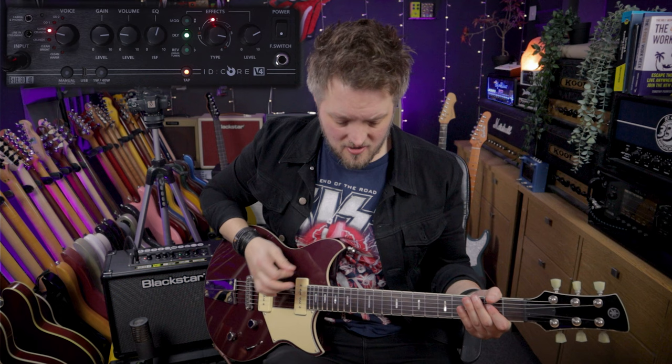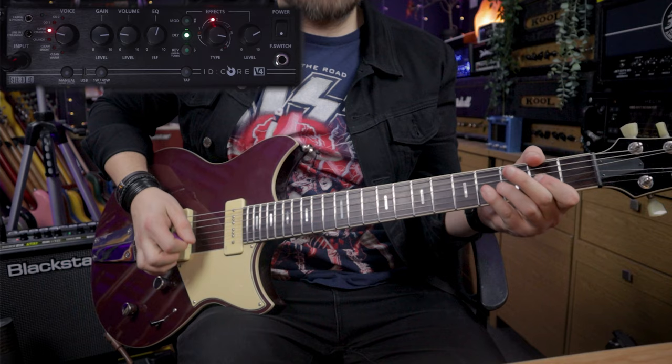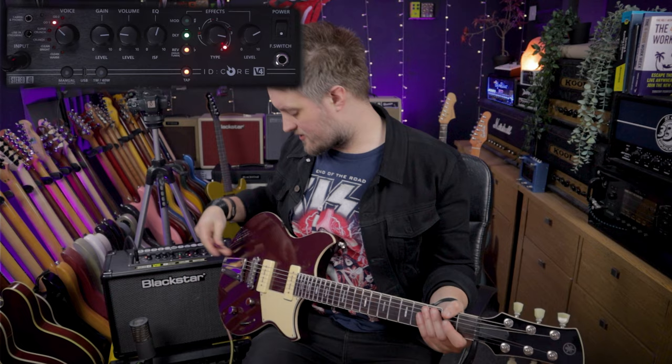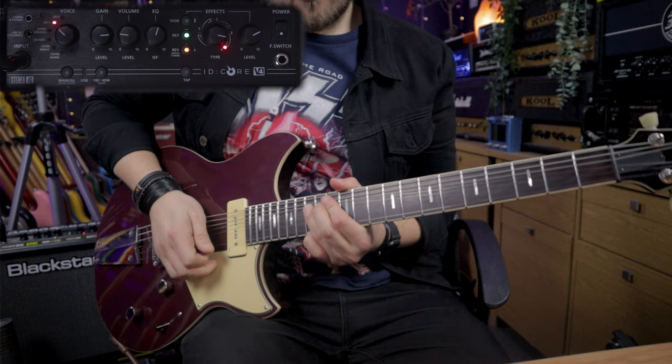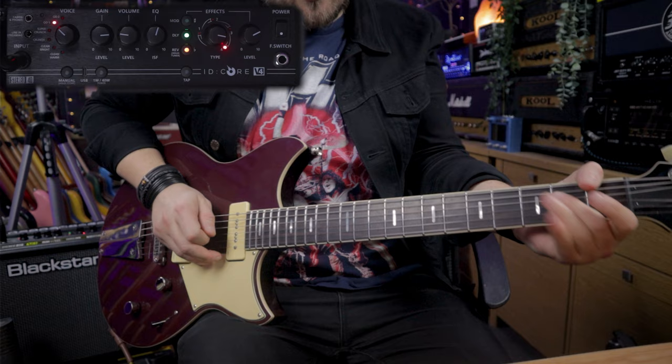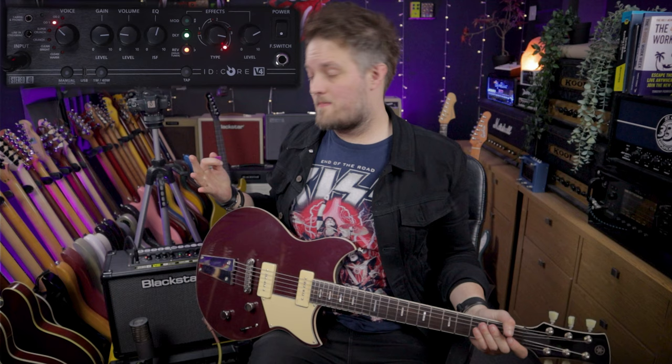Super crunch. So there's a bit of delay on that one as well, as you can hear. OD1, this actually has some delay on too, so this might be a good lead tone. That's quite a nice lead tone.